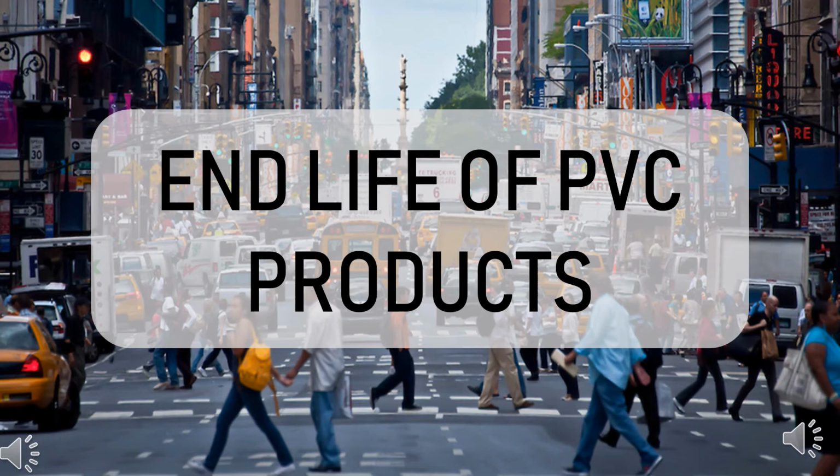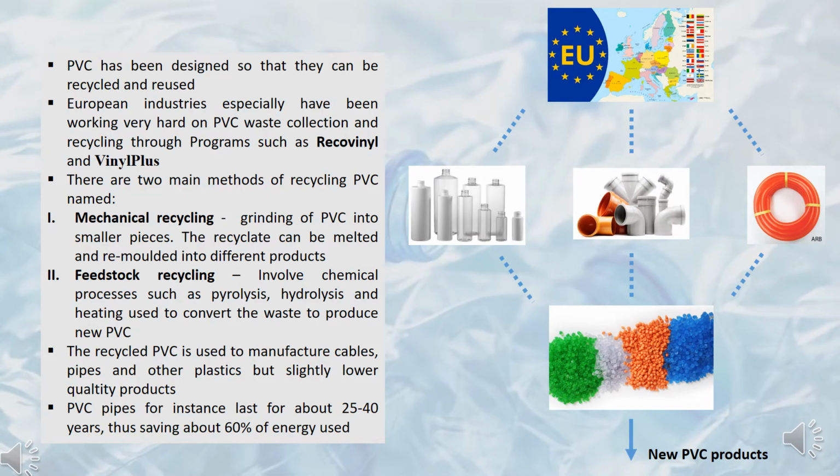So, the question may be raised here: can PVC be recycled and reused? How long do recycled PVC products last? Certainly, PVC can be both recycled and reused. European countries especially are leading the way for more sustainable use of PVC with programs such as Recovinyl and VinylPlus, aiming to divert as much PVC waste as possible from landfills.